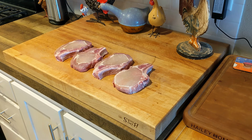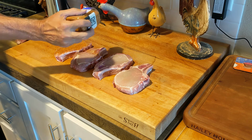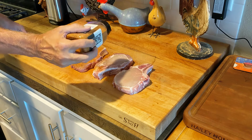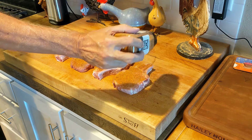Now it's time to season the chops. My favorite rub for pork chops or steaks is Kinder's The Blend. It is your basic salt, pepper, and garlic, and all you need to properly season a pork chop. Because these chops are 1 inch thick, I'm going to be generous with the rub. I want to make sure they're well seasoned on both sides.